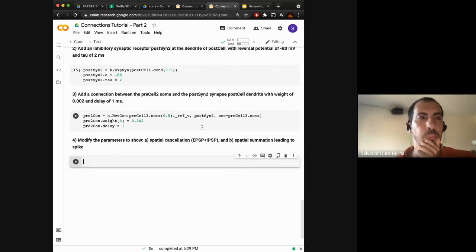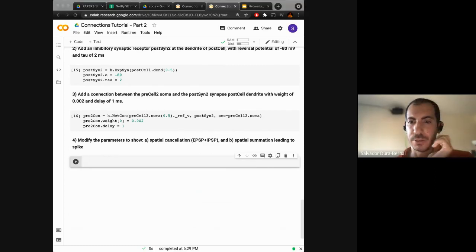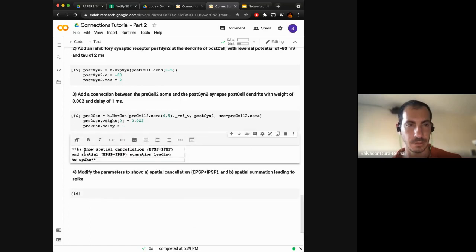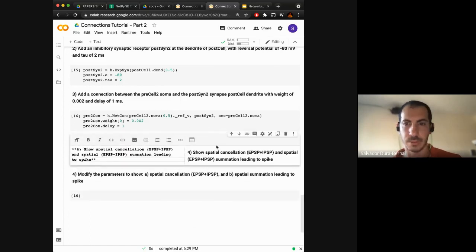Oh wait, we're missing the whole section on plotting. Okay, so let me add this step here. So this would be step 4. Run for 60 milliseconds and plot the 3 cells.